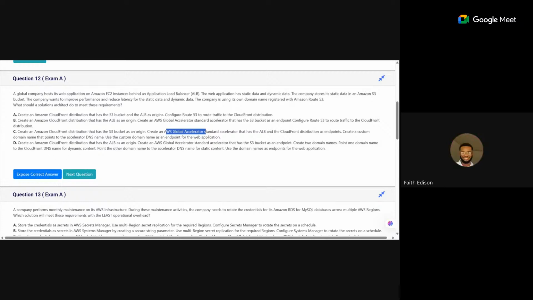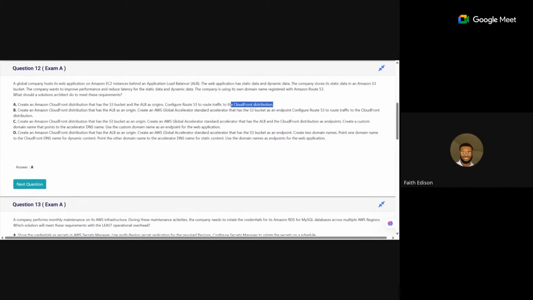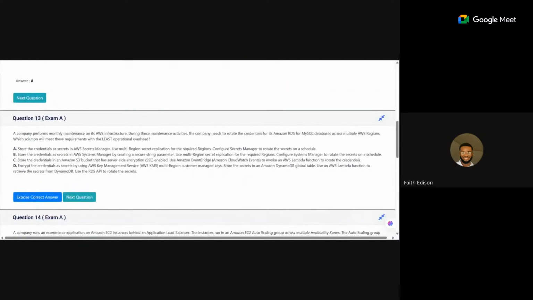All right. So for this question, we think we're going with A because A is seamless and doesn't have complexity that isn't meeting the requirements. I think A is very straightforward, and gives us a simple solution without the complexity of adding Global Accelerator, which CloudFront already handles. So let's have a look. That's good.